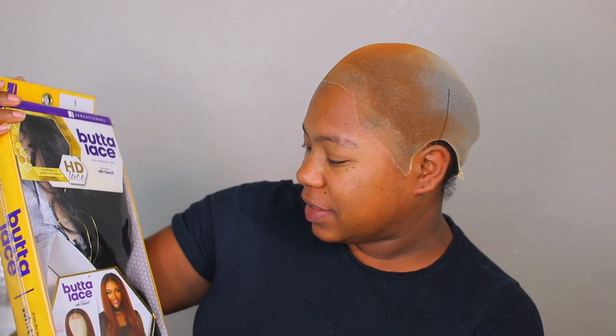So this wig, oh my gosh, I'm so excited for this wig because I love this collection. As you read by the title, it's going to be the Sensational Butta Lace Unit. It is the Butta Lace Unit number 6. If you don't know about Butta Lace units and you're sleeping under a rock, you need to get with it. They're so easy, beginner friendly.